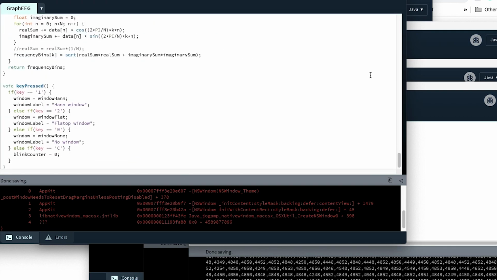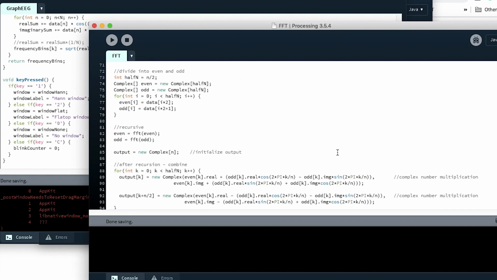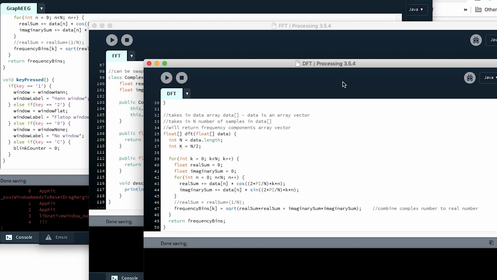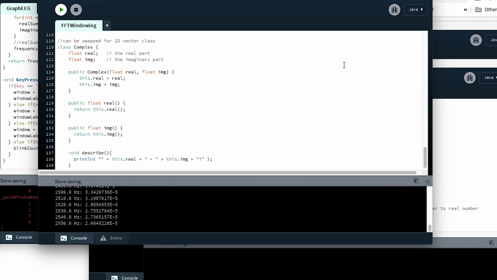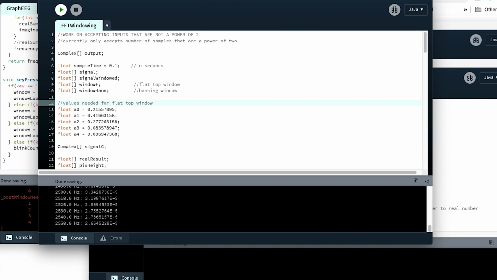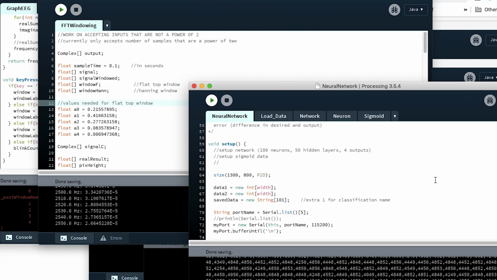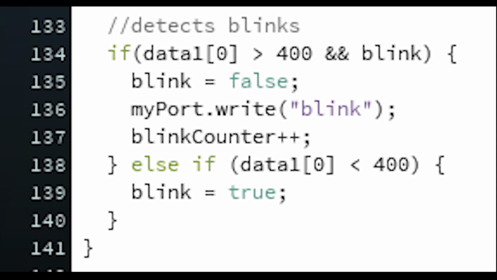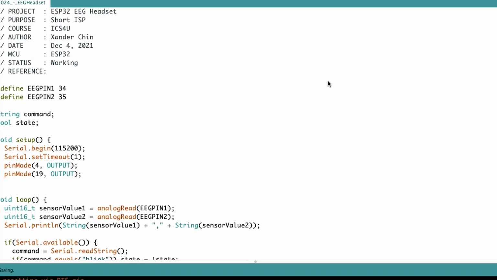Here, the sketch has a custom FFT algorithm I wrote, which required a lot of research and writing of some other test sketches for me to really understand how the FFT works. The code right now is not that efficient as I sacrificed that for understandability. Also, here's the other sketch I showed that records EMG signals for input to a neural network. Here's the part to detect blinks. It sends a message serially which is picked up by the ESP32 where the bicolor LED changes.